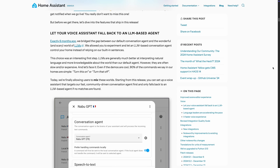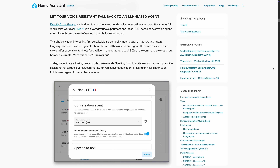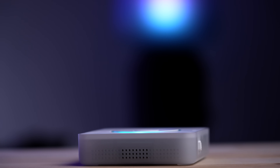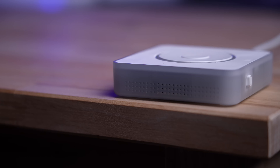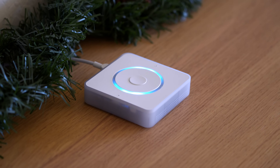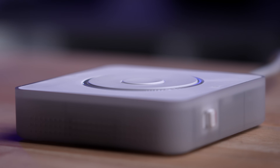For example, you can change the conversation agent to ChatGPT. With the latest Home Assistant update, you can have Home Assistant first see if the voice command can be understood locally — like 'turn on the lights' — without needing to go all the way to ChatGPT. But for more complex commands like 'it's kind of dark in here,' instead of Home Assistant not knowing what to do, it can pass that along to ChatGPT which figures out you want the lights to be brighter. I haven't connected an LLM to my smart home yet, but with this voice preview edition coming out, I might have to give it a try soon.